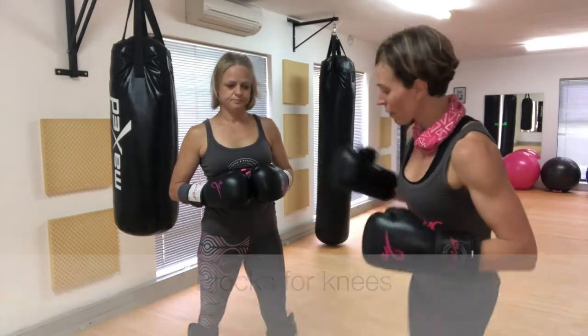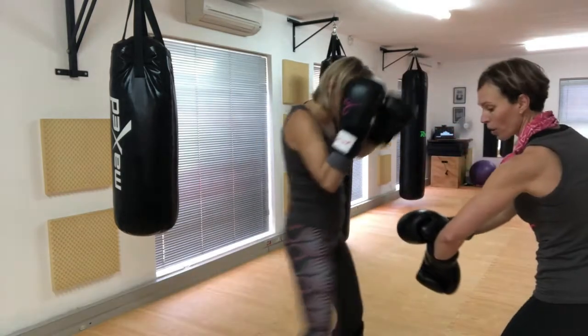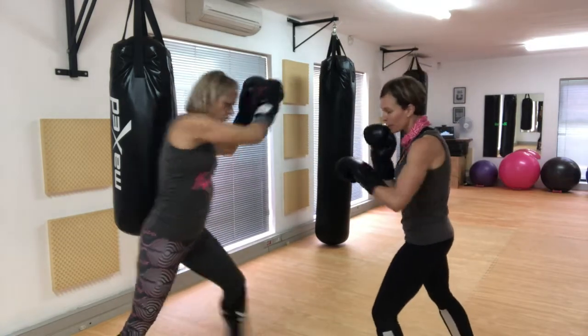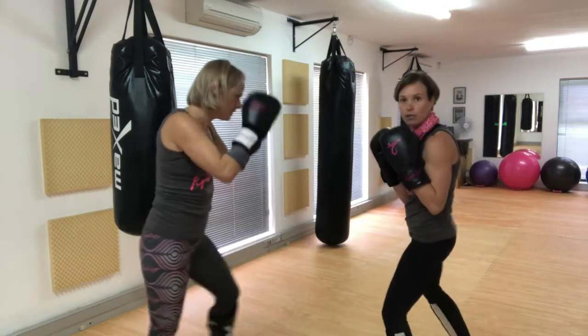Right. Now we'll also have a defense for a knee. Knees are obviously very close and often we can't block the knee, we just need to protect against it. But if we are a bit further away, if Madeleine comes in for a knee, I'm going to use my hands, block it, and move slightly back. So as she comes in, hands up, block it and move away.